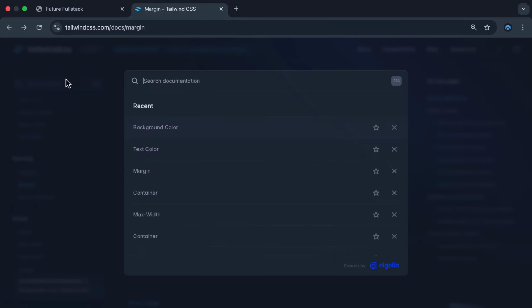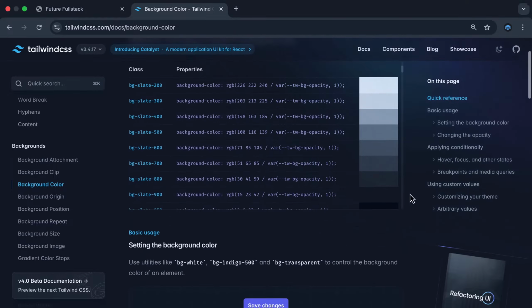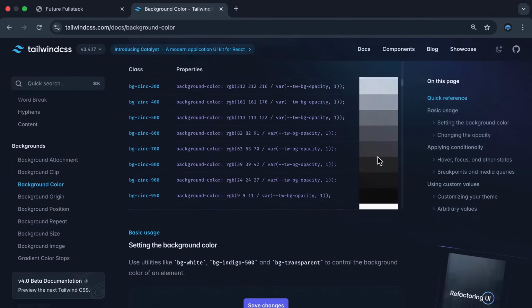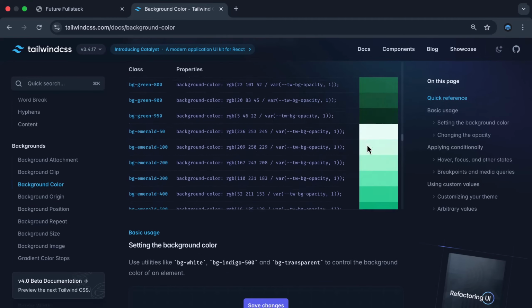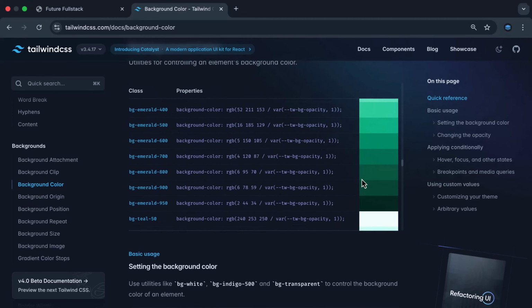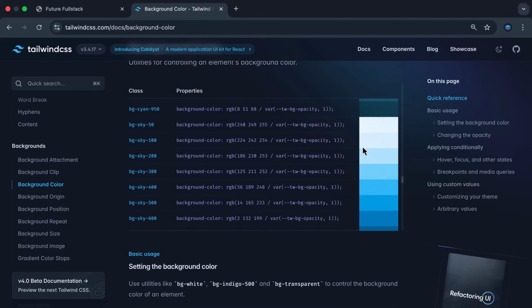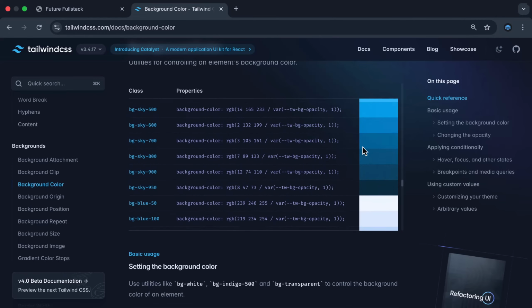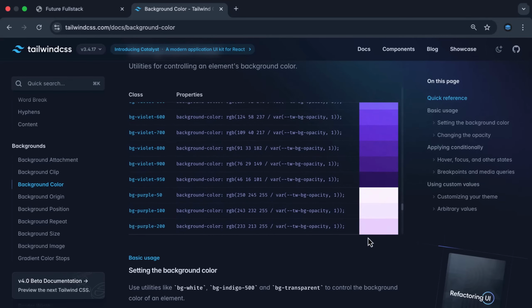For example, if I go to background color, which we'll be using in our project, you can see Tailwind out of the box has a whole variety of beautiful colors to use. In our CSS bootcamp, we've been using OpenColor. And I did mention that Tailwind Color is another great resource for writing custom CSS. But you can see Tailwind just provides us, straight out of the box, some beautiful colors we can use straight away. Anyway, I'm just a big fan of Tailwind's approach to design.